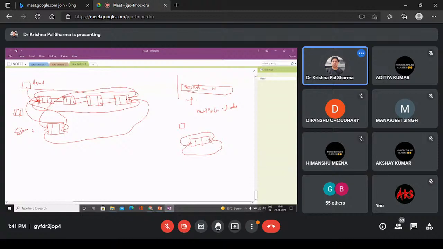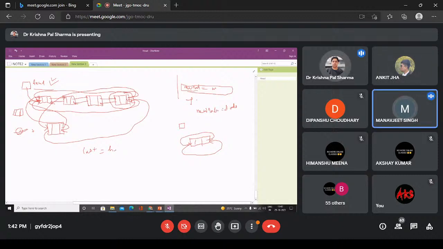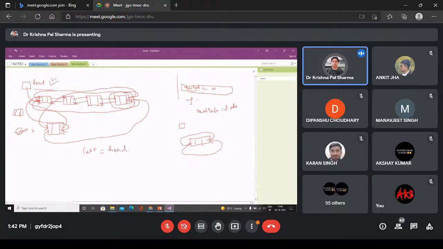So how can we do it? This node is required, and we require this last node also. By using this head, we can have the last node. How can we have the last node? Suppose like this: last is equal to, tell me, anyone? Can we have this last node by using the head? Last is equal to what? Head previous. So this is simple, head previous. So last node means this is pointing to the last node.